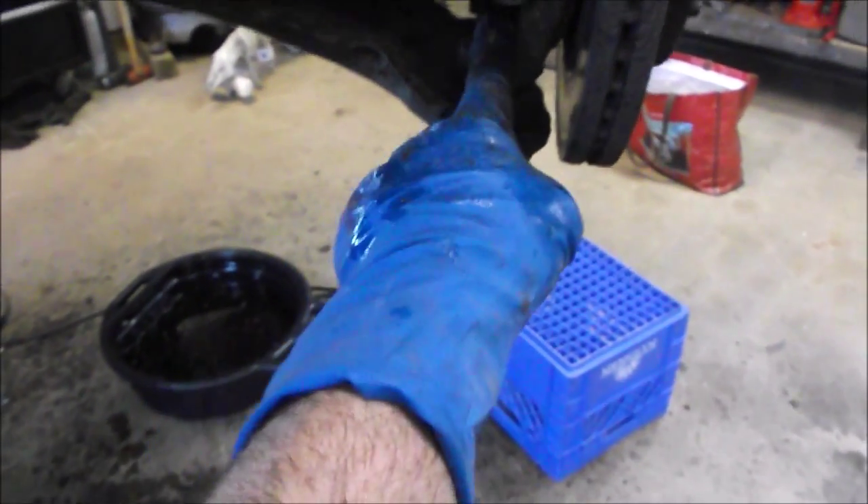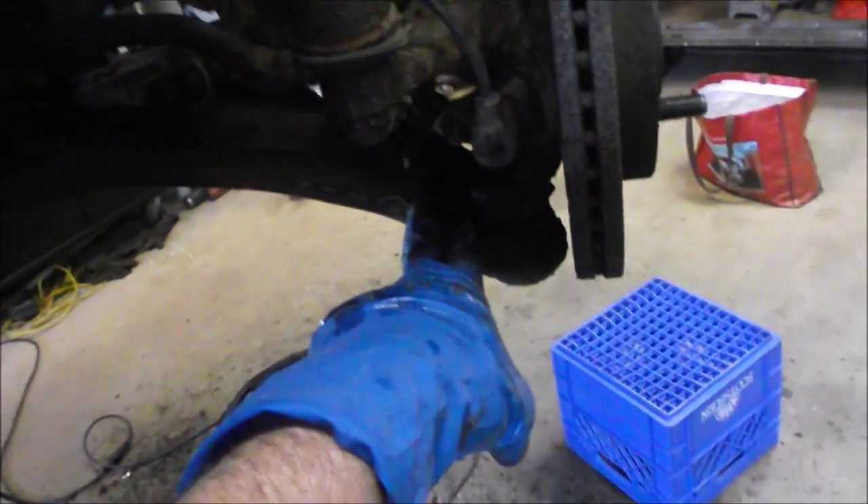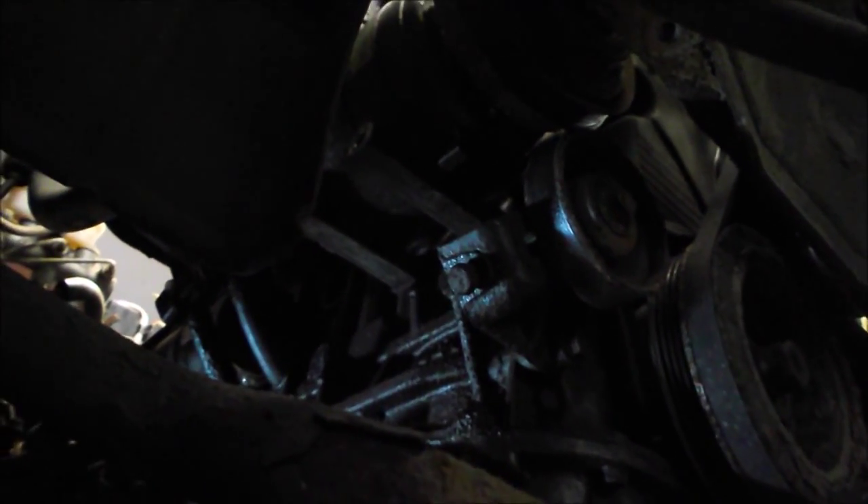Something I forgot to mention - to make this car mobile again even after we take the transmission and engine out, we put the ball joint nuts back in place. The ball joint nuts were bare to get off but we got them on a few threads and that'll hopefully hold the lower A-arm in place even after the wheels are on. We definitely want to be able to roll this car around after we get the important parts out. For the AC compressor, I've unbolted two lower bolts. The belt was finished anyway so we just cut it. To get to the upper bolts I have to lower the car, then I'm hoping to support the compressor close to the firewall with some mechanic's wire to save myself from refilling the AC.